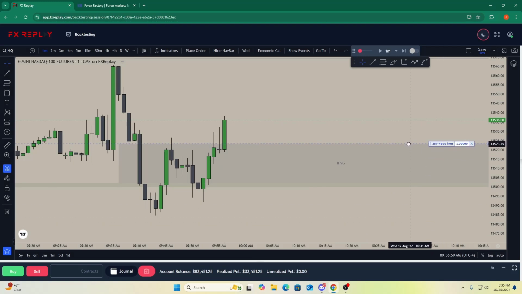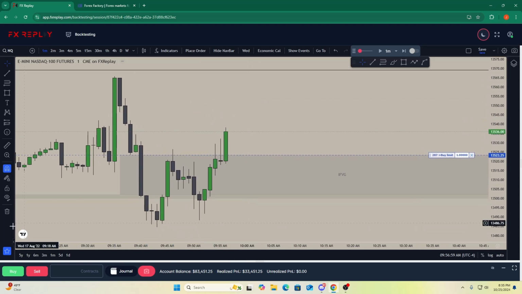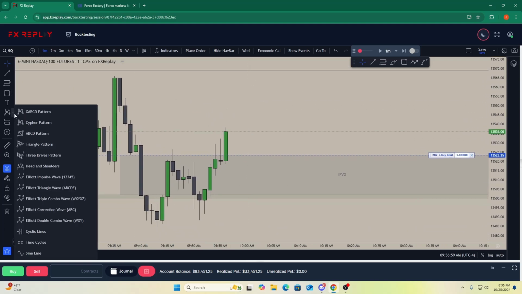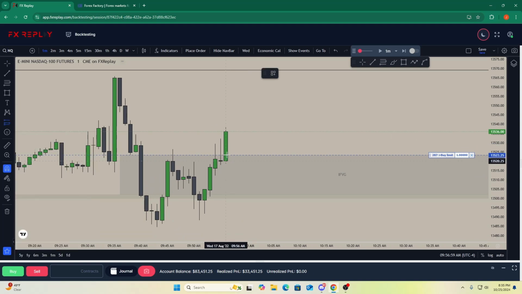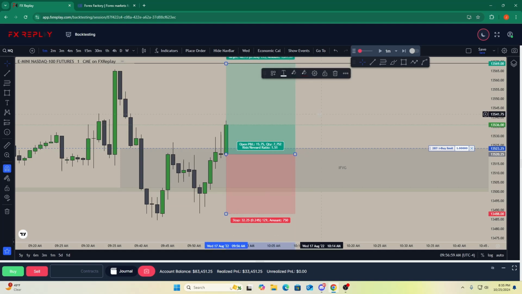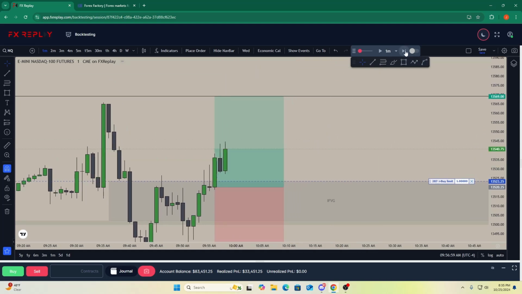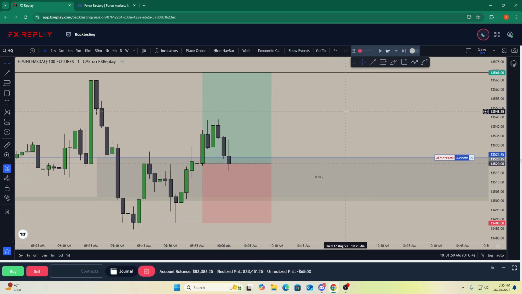All right, we're trying to get the best RR, right? If we come here and even hold to this low, it's 177 versus our actual target, that being 131. So we're just gonna wait for the retest, for the reward, right? Because here we get 196. Here we get a nice 1.5. So we'll end up getting filled here.